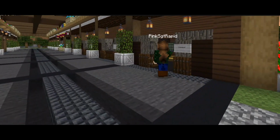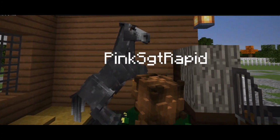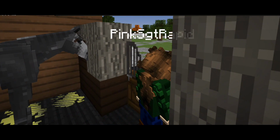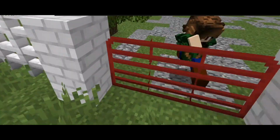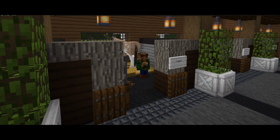Usually in the morning, I will go up to one of my clients' horses, his name is Coconut, and he will usually go out into the pasture, and he did not want to do that this morning, so I just went ahead and left him. So I went ahead and grabbed Oreo and put him in the pasture, and then I grabbed Yogurt.